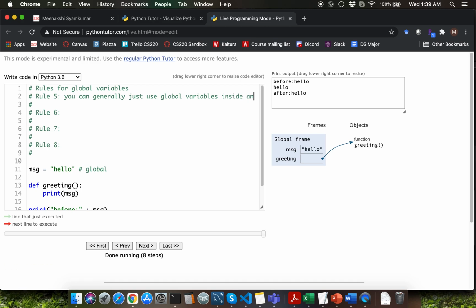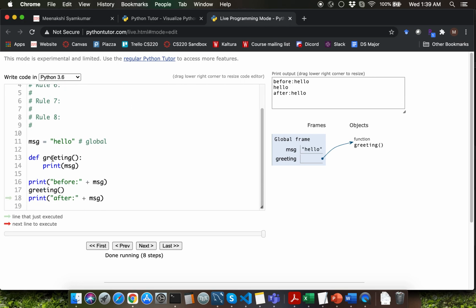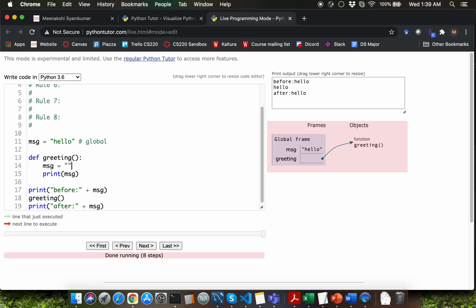There is an exception to rule number 5, usage of the term use. I'm going to give you details of that shortly. What is the exception for the term use? That's going to be assignment operation. Let's change this program slightly. Instead of just calling the print function call inside the greeting function call, I'm going to include an assignment statement saying MSG equal to string welcome exclamation point.